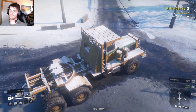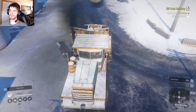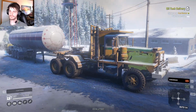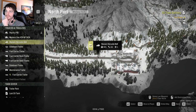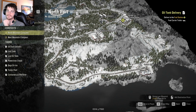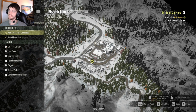Because one thing I want to start to do is actually to do some exploring. But I don't know if my Hummer can do that. It's not this one. But yeah, my Hummer is... it's not good. It is not good. So I have to explore with my 6x6. But that is busy right now. So I have a problem. Or I can try with my Hummer. I can try.